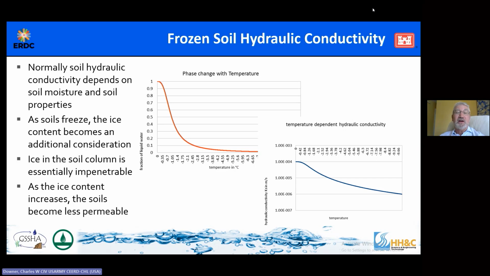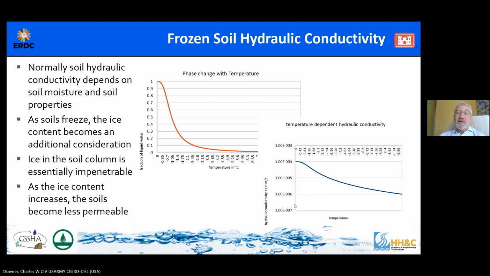So you can see this is the fraction of liquid water as the temperature changes. At zero or right above zero, we're going to have 1. And then in the soil, you don't just get 100% frozen; it's not like turning a switch on and off. There's a curve that corresponds with the temperature.